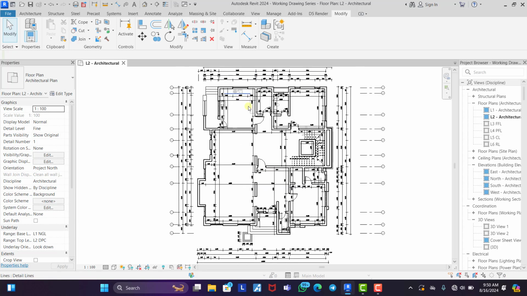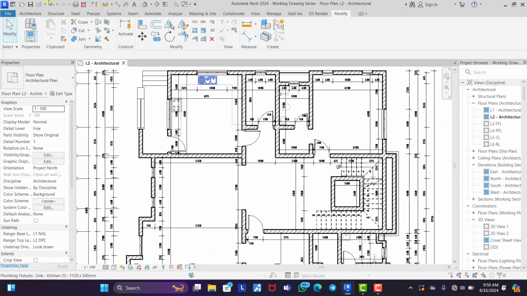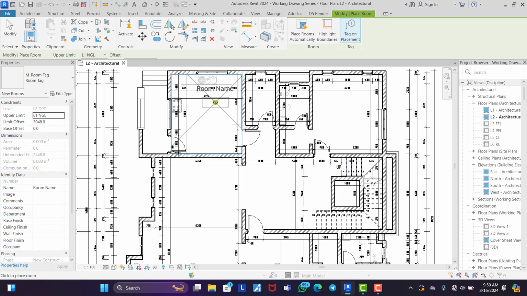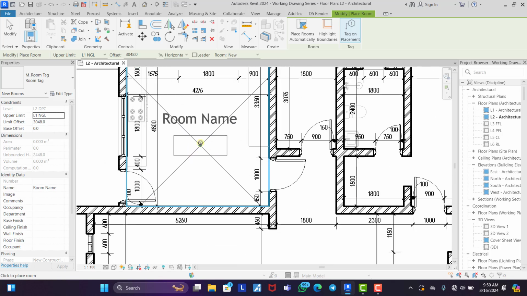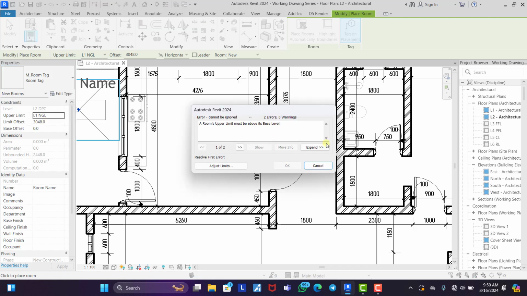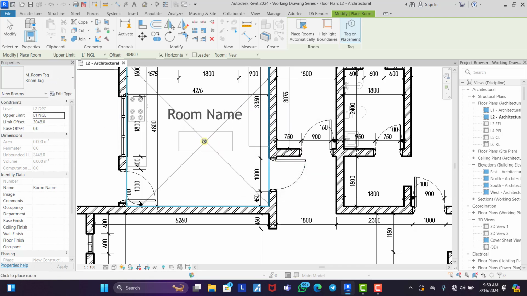All right, now the next thing we're going to be doing is to add our room tags. So for us to add room tags, we click on architecture, room, then you can see the kind of tag we have, and that's all we have. We can't change it, so we'll just place this room tag here.